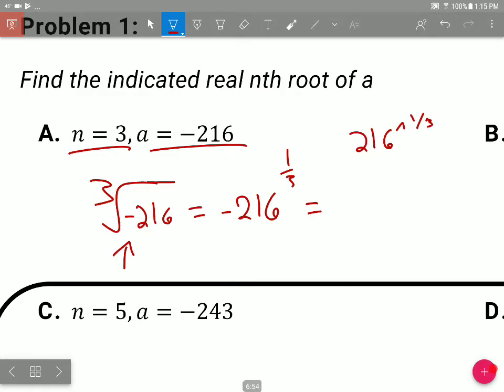Just like that. I wouldn't worry about the negative, because you know your answer's going to be negative. So what's 216 to the 1/3? 6. So your answer is going to be -6. It's one of those things that, you know, I know that -6 squared is 36. So if I'm squaring a negative, I don't even put the negative in there because I know it's going to go away. This is one of those times, hey, I know the negative is sticking around, so I don't even let my calculator try and screw it up. I just know it's coming around.